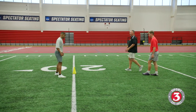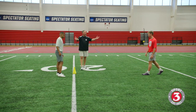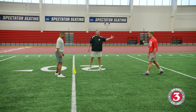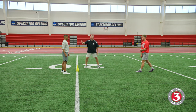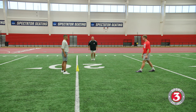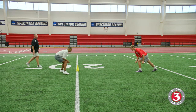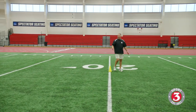If an inside receiver comes off low and hard with low pads really going to run his pass route, LJ will stay in his back pedal. Here's a quick drill: we're going to be reading the number two receiver with man eyes. Coop is going to come off fast — that's a pass key — and our secondary player will stay in his back pedal, four steps reading, then continue to back pedal, going from slow to fast.